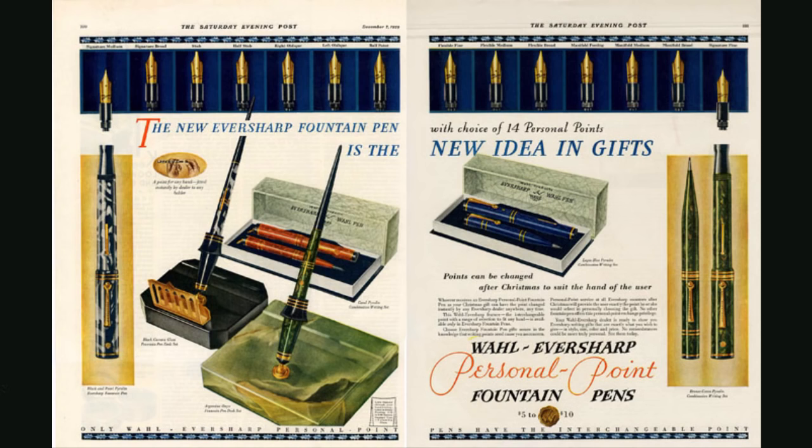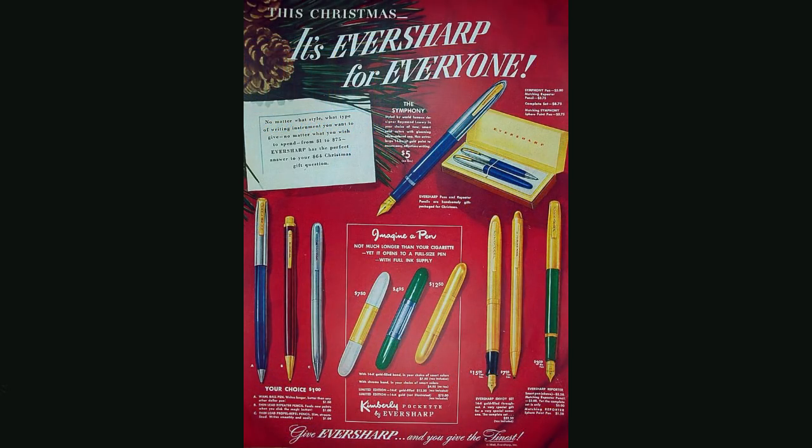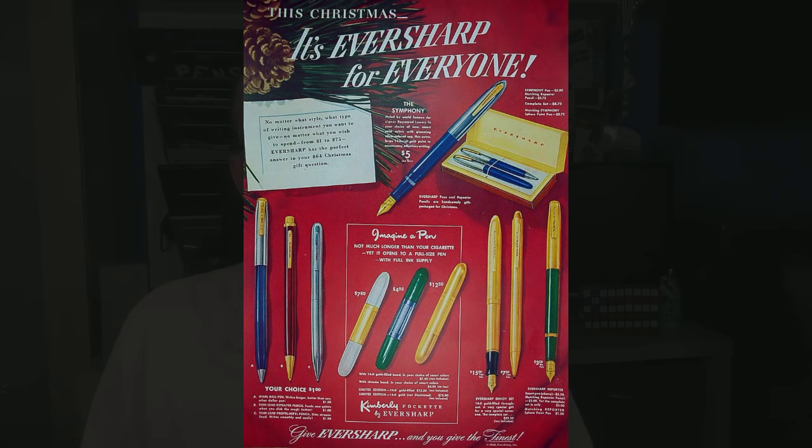The company was eventually sold to the Parker Pen Company, where the brand was relegated to being a lower tier brand under the Parker banner. Parker sold the company, and then it was sold again, and production ceased, and the brand existed in basically name only for almost 50 years before being sold again and revived by the current owners of the brand. The company currently produces two product lines, the Skyline series and the Decoband series, and it's the Decoband that we will be looking at today.